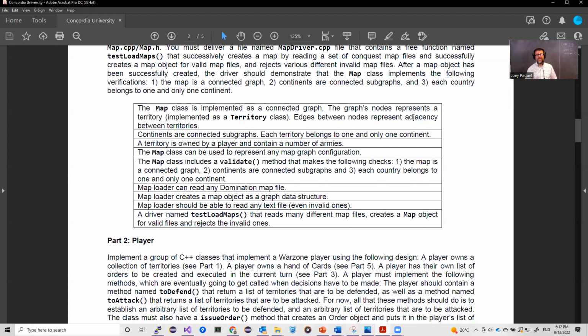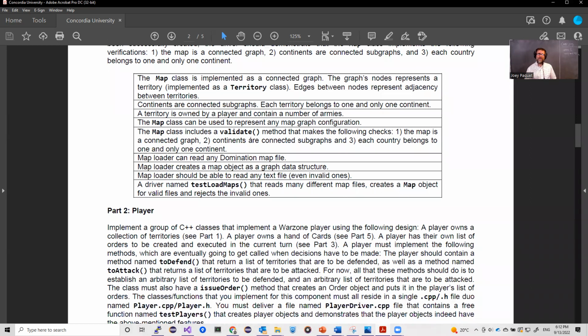Fast forward, implemented as a territory class: here I'm imposing that you have a class named territory. It's not a class named country or anything else. It's a class named territory that implements the nodes of your graph, or the countries in your map.